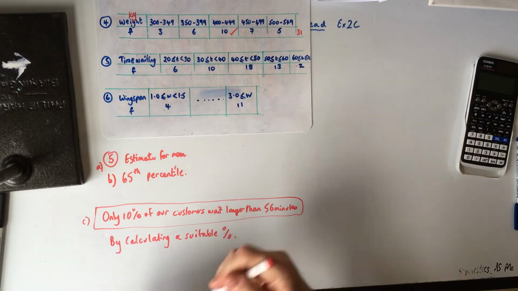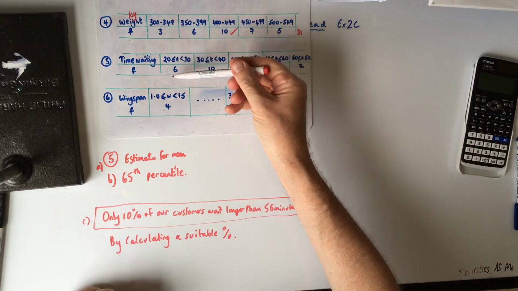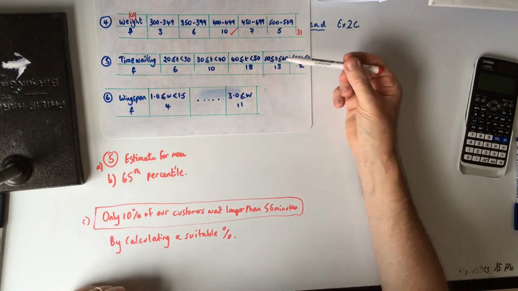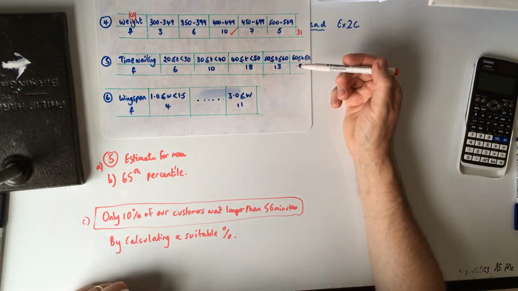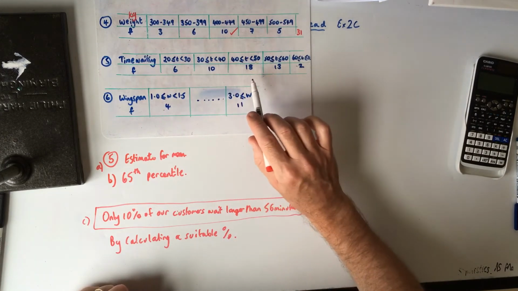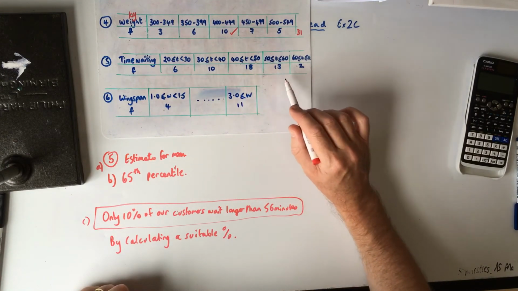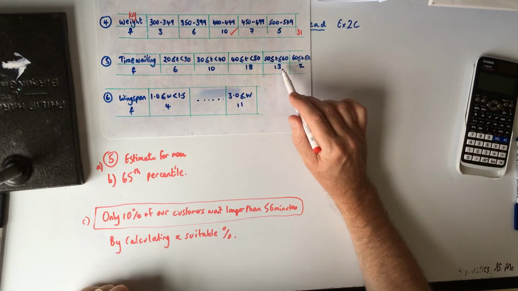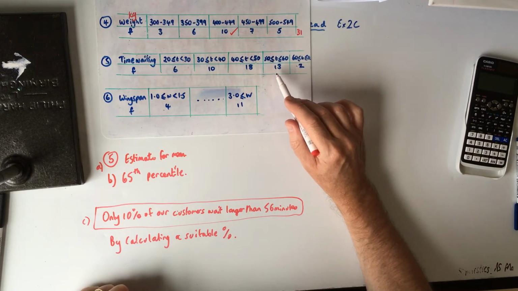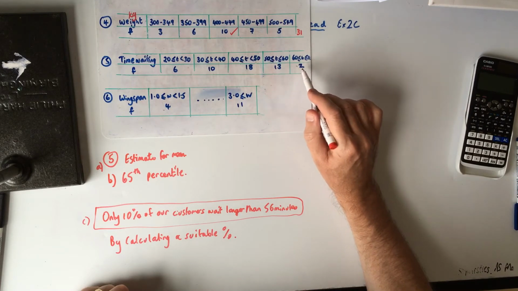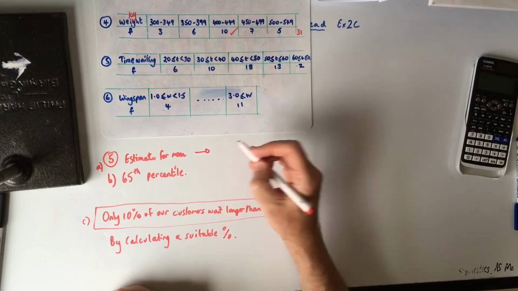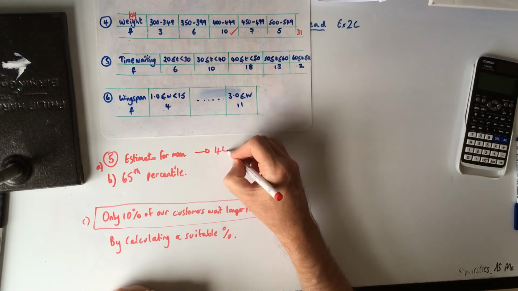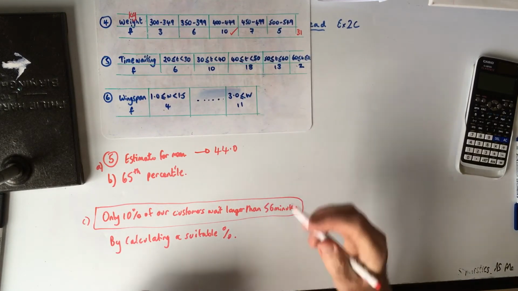All right, here we go. Estimated mean, I did that. So that's just midpoint times frequency, midpoint times frequency, midpoint times frequency, and divide by how many there are. And I can't remember how many there are. So, 16, 24, 34, 35, 36, 37, 47, 48, 49, 49 people. Anyway, when you do all of that, estimated mean, we did that in the last lesson, it gives you 44 minutes.